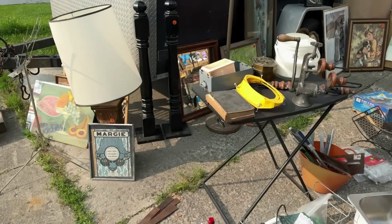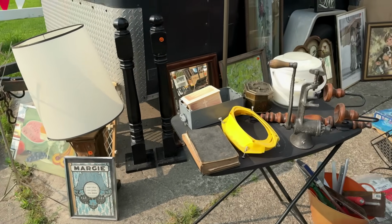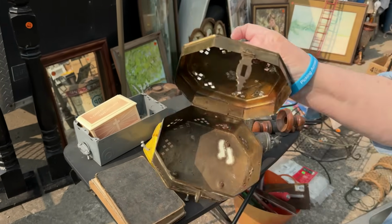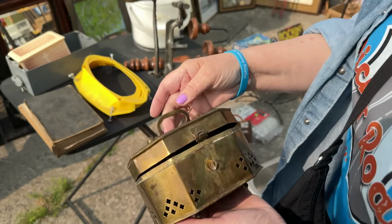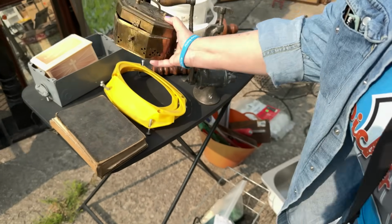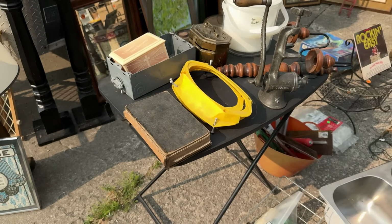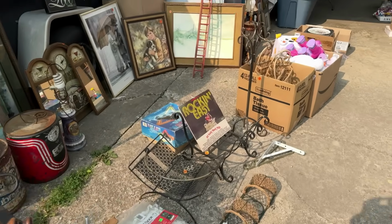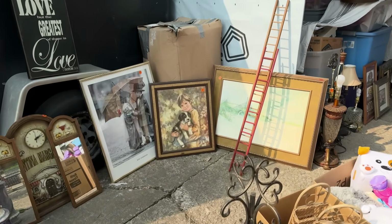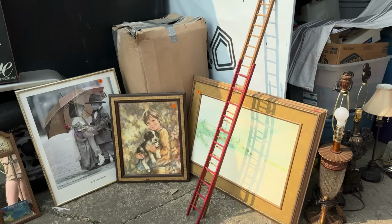What are you seeing? Just take a quick look at what the art looks like. Oh, these are metal. I think they call them cricket boxes. What's it say on the bottom there? India. A little rough. All right, we're gonna leave that. Let's see what else we have. Oh, look at Big Eyes. Is that an actual one? I don't think so. It's a print, I believe. All right, let's keep looking.